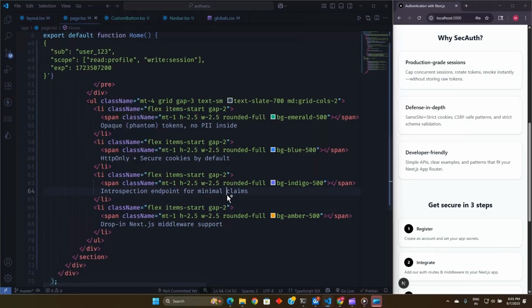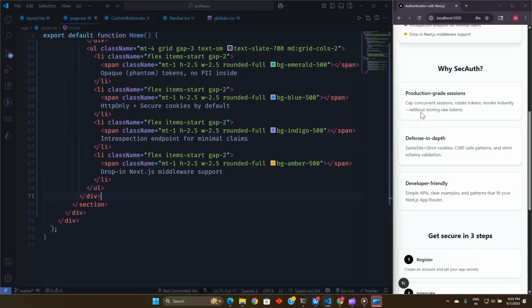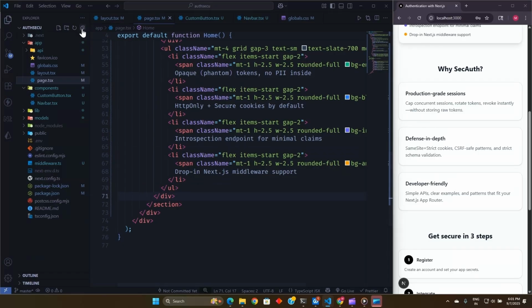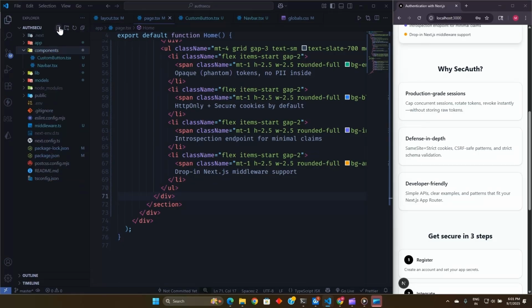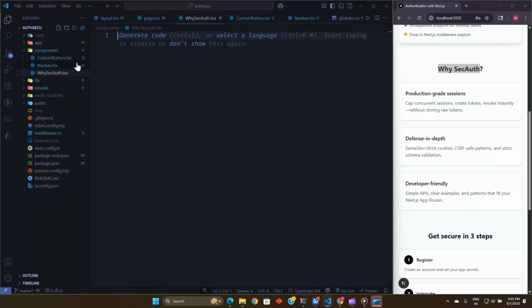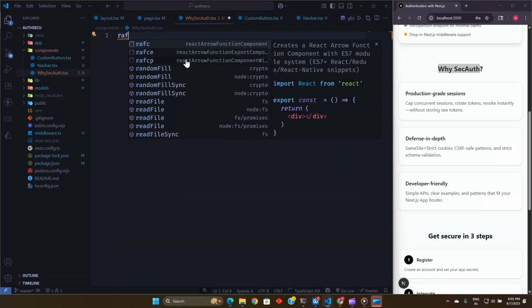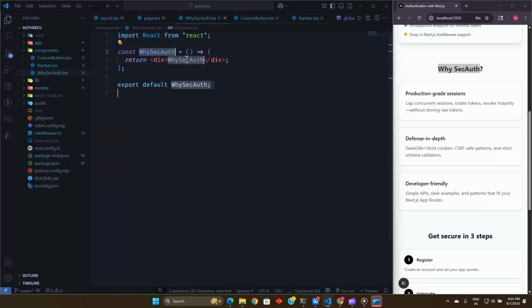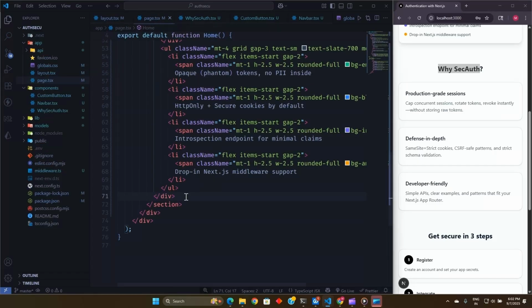So for this section what we will do, we will create a component. So let's go to our component folder, and here we will create a component and we will call it like auth. We can give any meaningful name, but currently I am giving the same what is in the heading. So you can give anything. So here I am giving auth.tsx, and here we will create a component, that is RAFCE, and enter. And this is a component, and we will import this here in the pages.